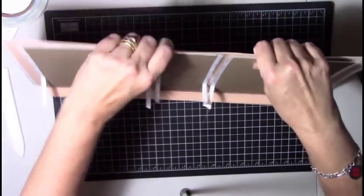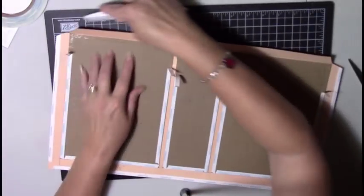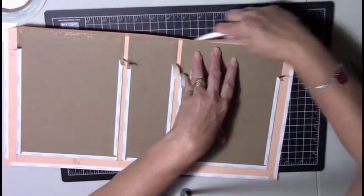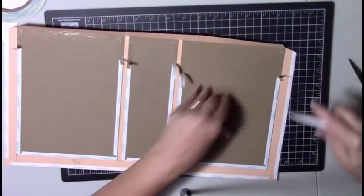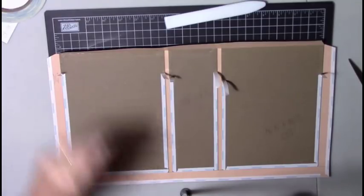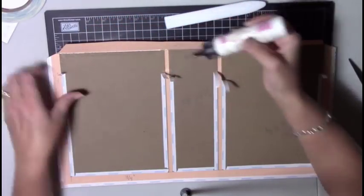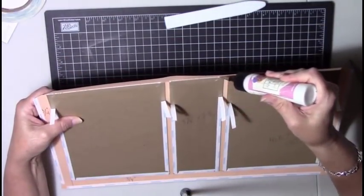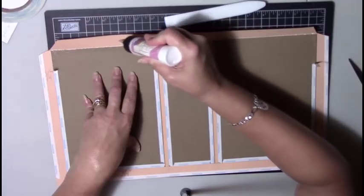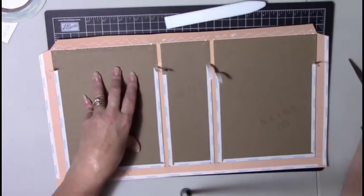Now we're going to use the chipboard and start that bend. We're going to use the bone folder and really crisp that up. Okay. Now, I get my glue and I'm going to squeeze it right in. Sorry, I couldn't see around the edge there. Squeeze it right into that area. And then I'm just going to give myself a little bit of fill where it's going to go on the chipboard.